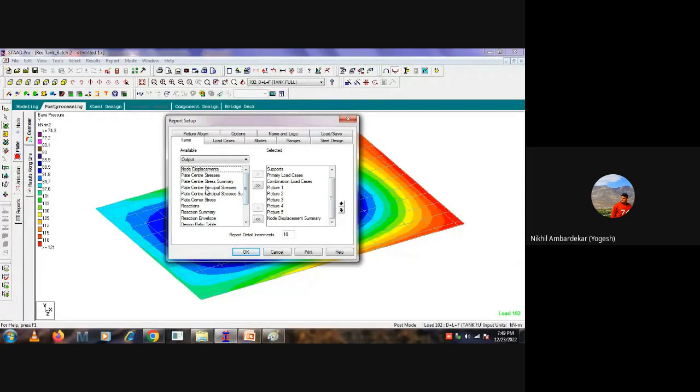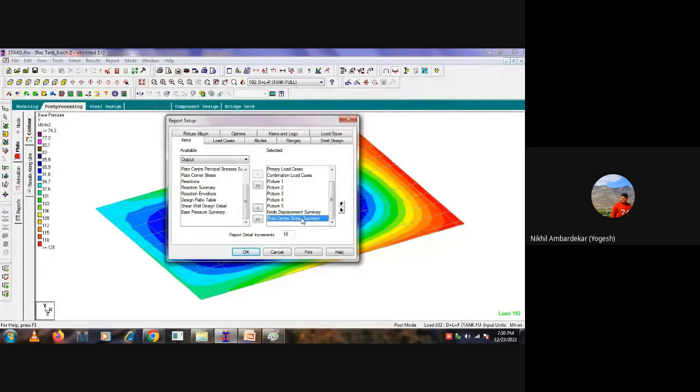And stresses. Plate center stress summary. Now you need to select the load combinations also. Actually for displacement, we want only service level without factored, and for the stress summary, we need factored.